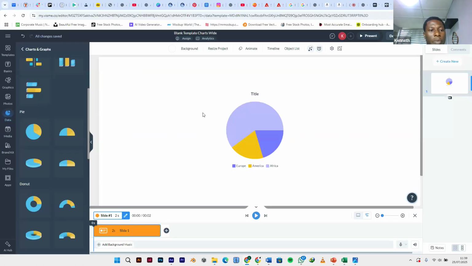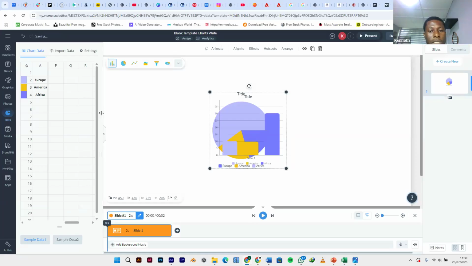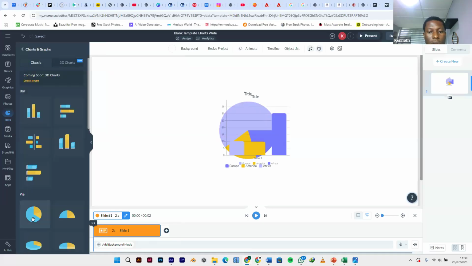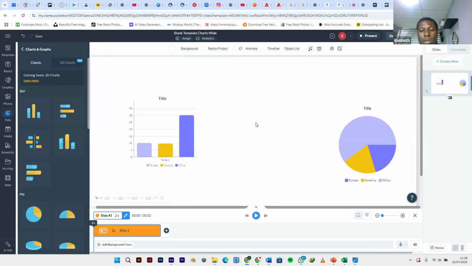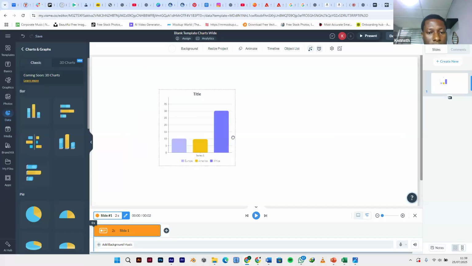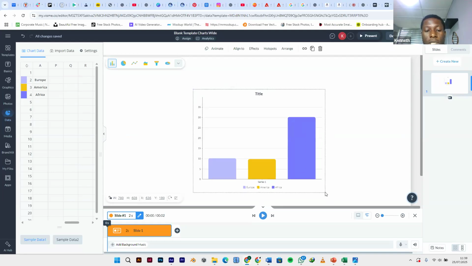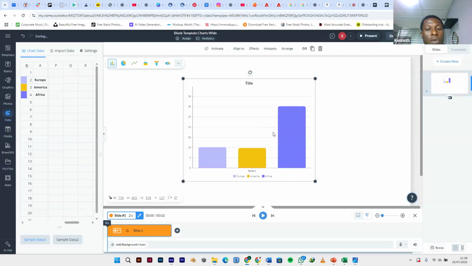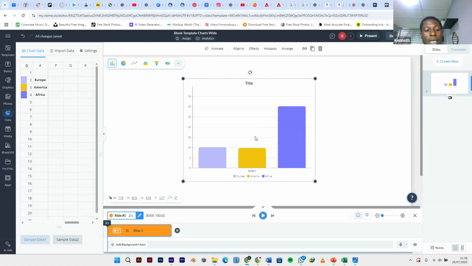Before I go to the pie chart, I want to quickly show something. One thing about the visme.co platform is that, depending on what you're using it for, maybe you're trying to create animated slides, you can use animated slides on this.